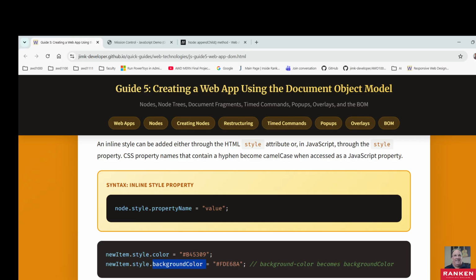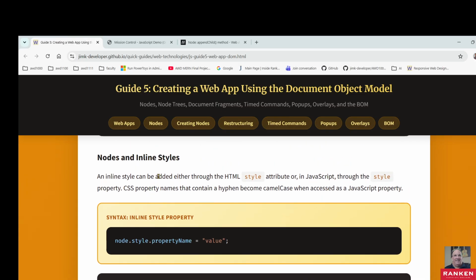So this background color right here means the same as this in the CSS. I know that can be a little bit confusing. That's just kind of how it works. So an inline style can be added either through an HTML style attribute or in JavaScript through the style property. CSS property names that contain a hyphen become camel case when accessed as a JavaScript property.